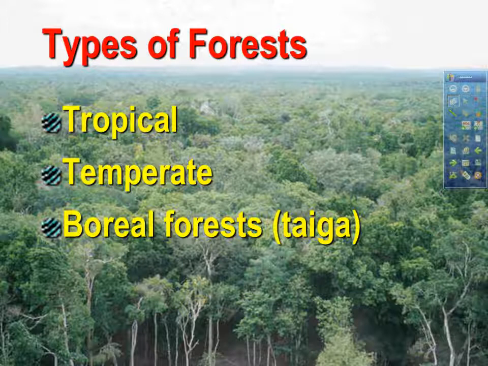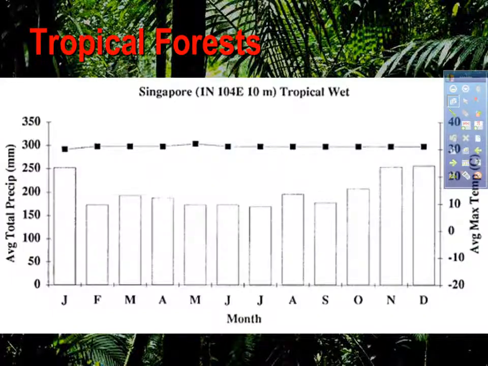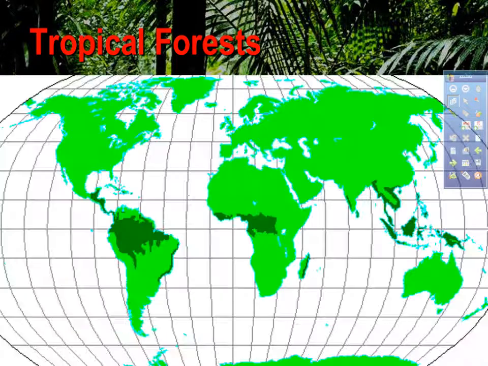So we have a tropical forest, a temperate forest, and then the taiga, or the boreal forest. So the tropical forest, highest biodiversity. You guys all know what a rainforest looks like. High rainfall, lack of seasons, lots of daylight, rainy and dry season, I mean. You guys are all familiar with rainforests. So the biggest thing here when you're looking at these graphs is that there's no change in temperature, pretty much. You see that rainy versus dry season, but the temperature stays pretty much the same. And then you see the rainforest down around the tropics.